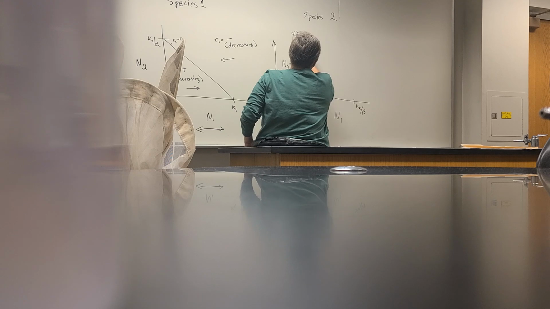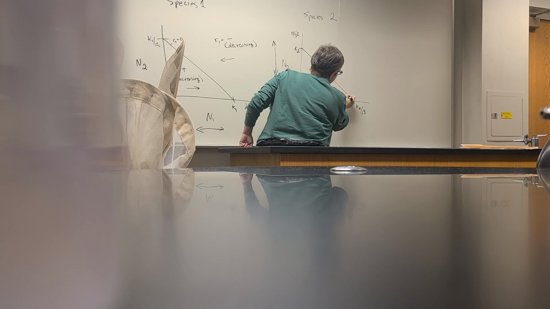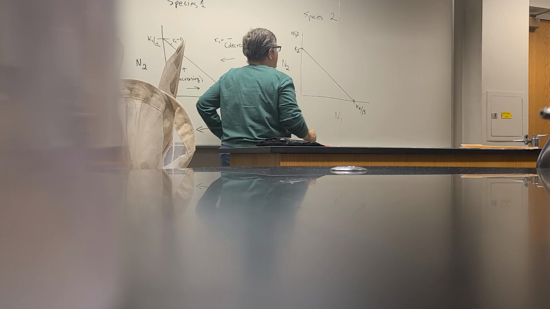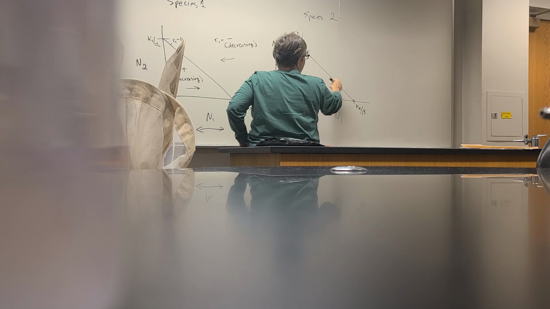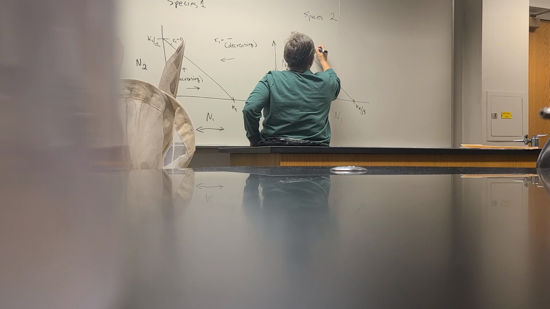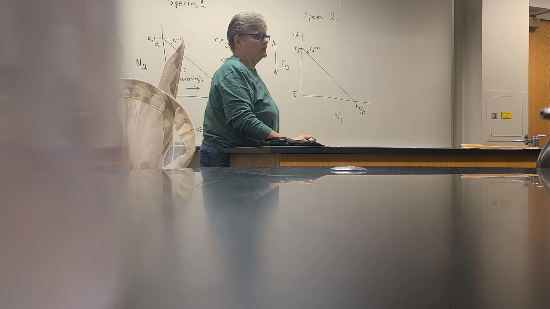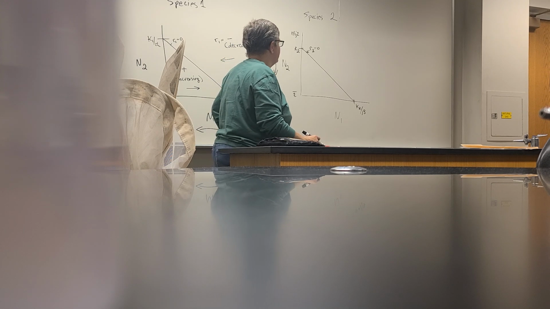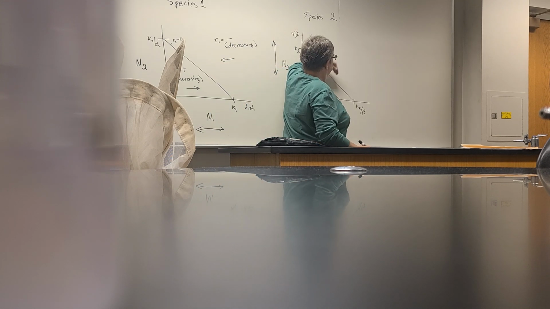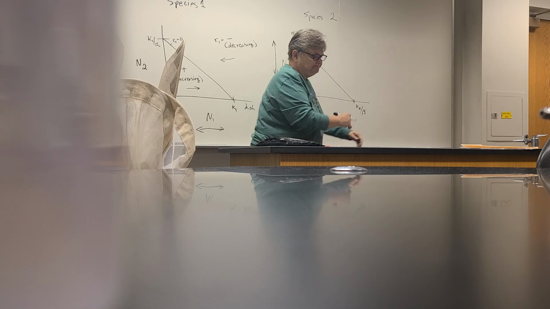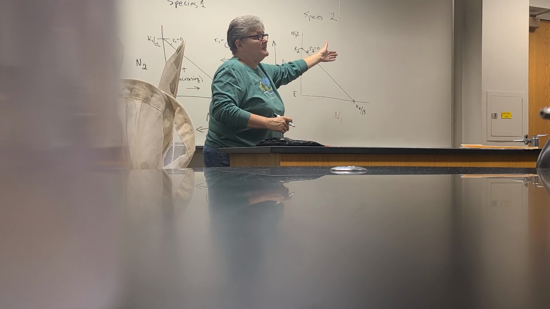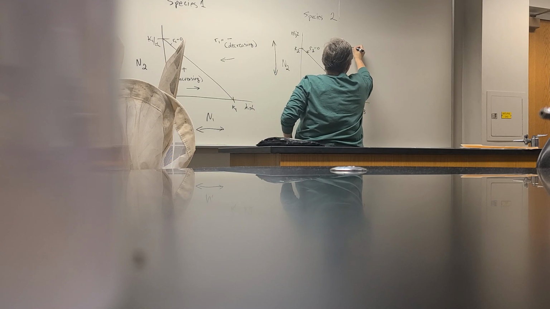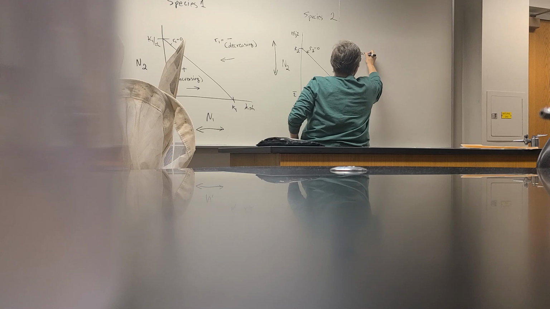And then just like before, we're going to connect these two things to get a line. And everywhere along this line, no matter where I want to be, R2 is 0. So that's our 0 line. If we are above this line, then we're above the carrying capacity, and therefore R2 is going to be negative, or it's going to be decreasing.